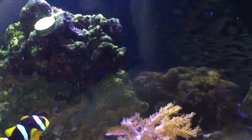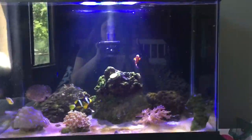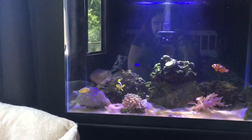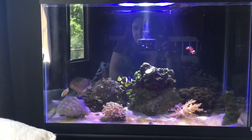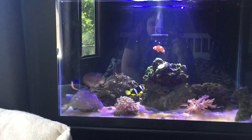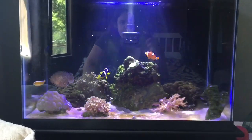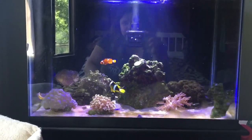Oh look, the shrimp has come out — you can see him in the back corner over there trying to eat something. The second shrimp is in the very back too, so they came out of the rocks. I also noticed my bigger aptasia over here is completely gone. I had put a little bit of lemon juice to try to kill it — I'd heard that sometimes helps — and then after I added this shrimp it's no longer here. Either it's hiding in the rocks, or it passed from the lemon juice, or maybe the shrimp pecked at it.